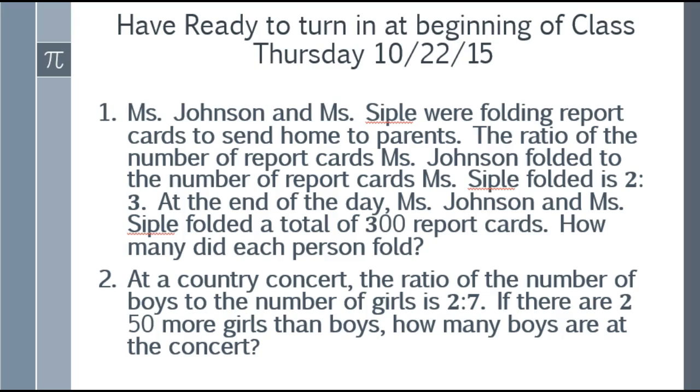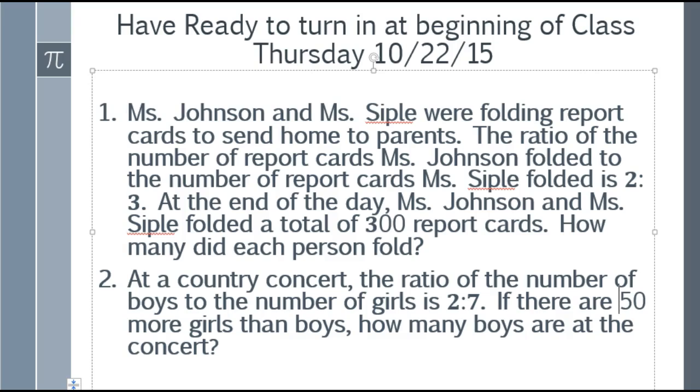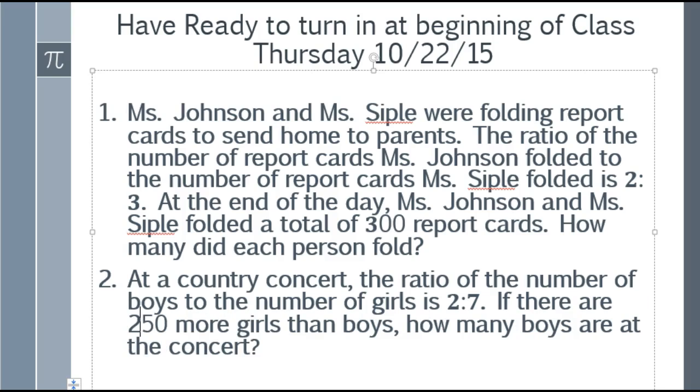And number 2, at a country concert, the ratio of the number of boys to the number of girls is 2 to 7. If there are 250 more girls than boys, how many boys are at the concert? Let's go ahead and fix this because it should be 250. So there we have our number, fixing our problem. So work these two and have ready to turn in tomorrow morning when you come to class.